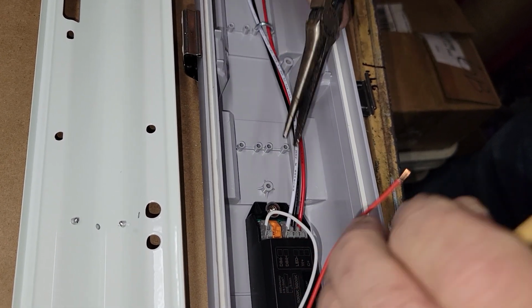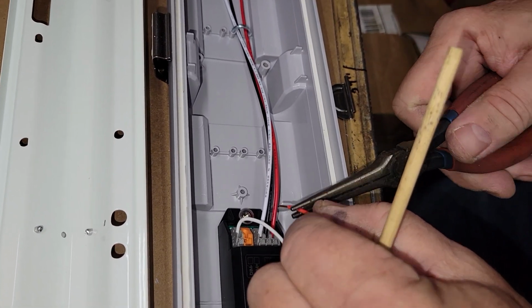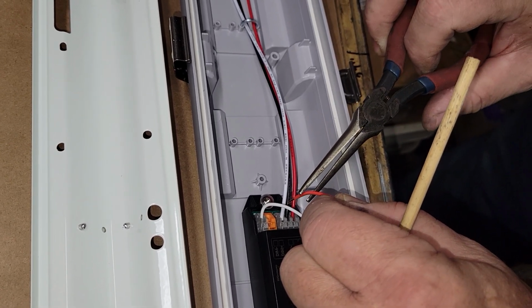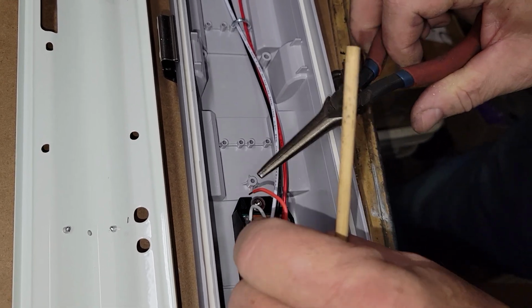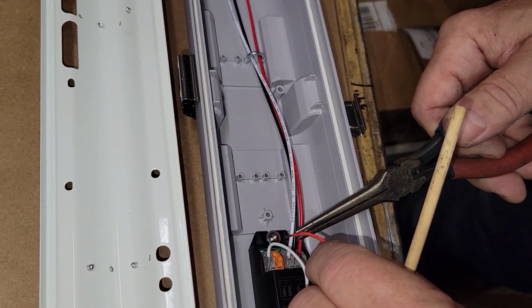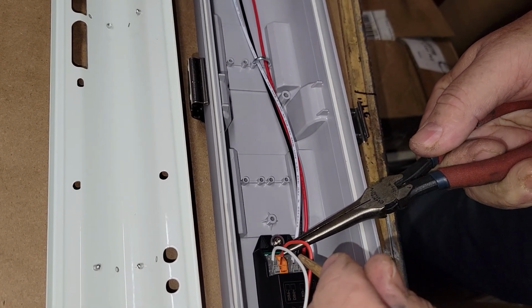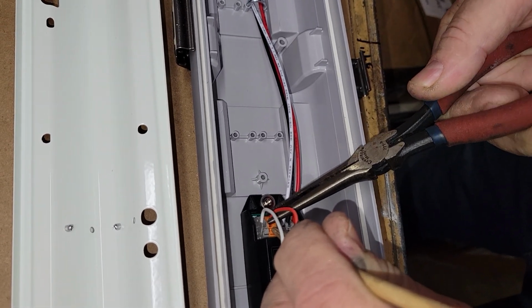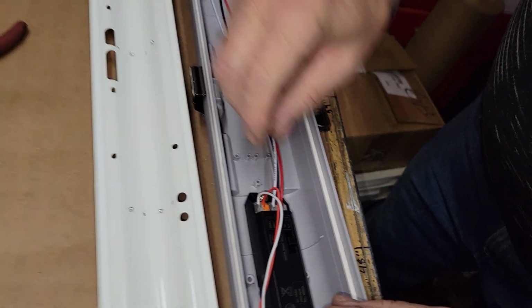Yeah, just like a Wago, any kind of mechanical connector. I've got a couple of different kinds, and I really like them a lot. It really beats twisting those wires. Twisting is a blind assembly, which is never good. But guys have been doing it like that for probably 60, 70 years. So, alright, that's done.